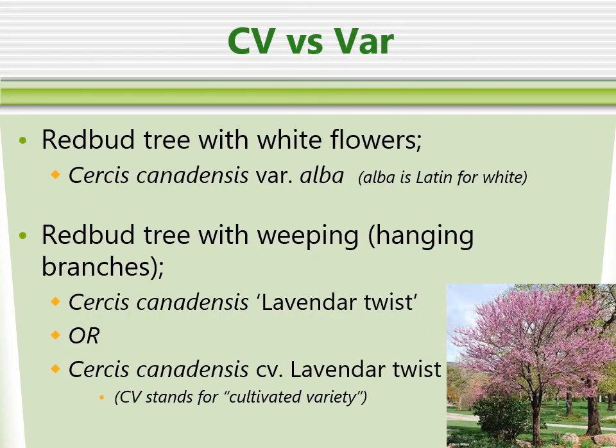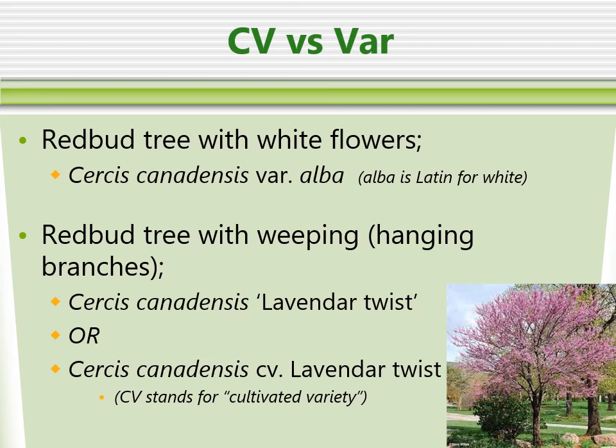Another example of cultivars versus variety, and also getting into the nerdy taxonomic structure of how you write it. A redbud tree, redbuds are typically in the bottom corner, you see what a redbud normally looks like, a pinkish, reddish flower. And there is a redbud variety that has white flowers, and it's known as Cercis canadensis variety alba, or Cercis, whatever. Alba is Latin for white, which means, okay, so it's the same genus species as redbud, but it is a variety with a white flower.